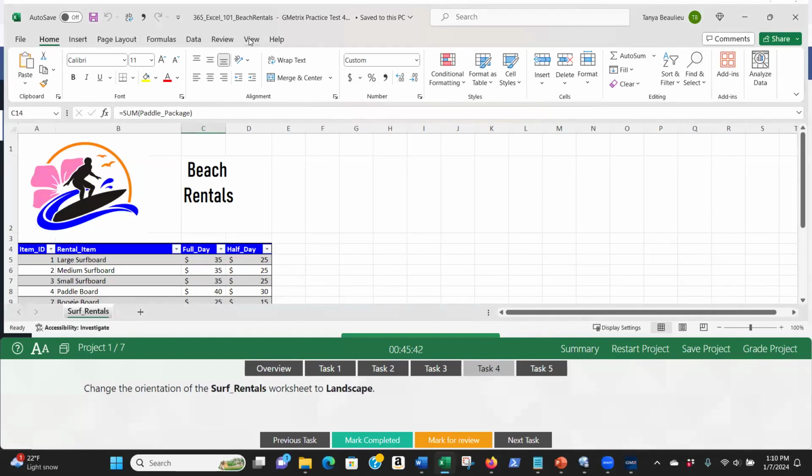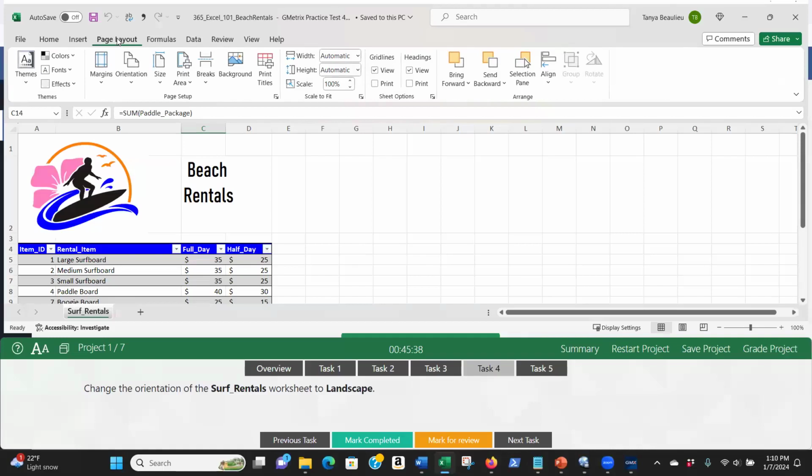I happen to know how to do this one. I come to my page layout, my orientation, landscape. And then once I've completed the task, I like to click out in the spreadsheet just to make sure that it registered in the system.